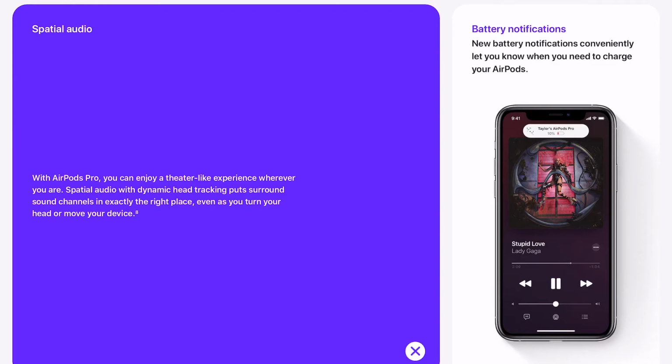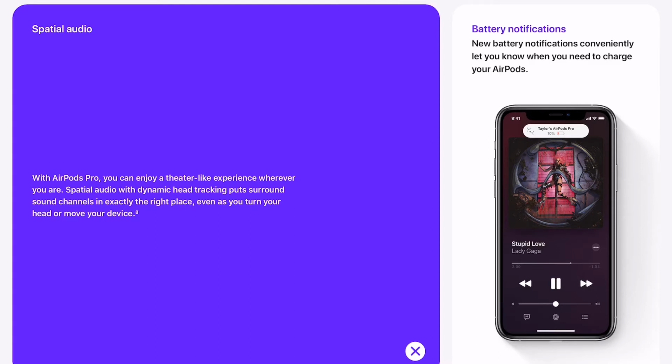So it's essentially using the accelerometer, gyroscopes in both your iPad, iPhone, and AirPods Pro to obviously give you the correct spatial audio sound wherever you move your head, so it doesn't sound like it's off center or whatnot from the actor.